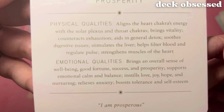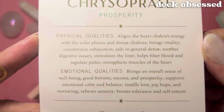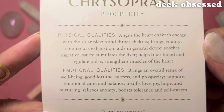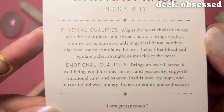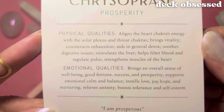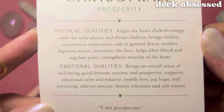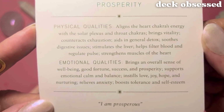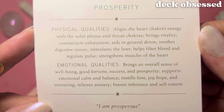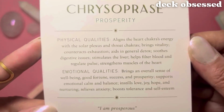Aligns the heart chakra's energy with the solar plexus and throat chakras, brings vitality, counteracts exhaustion, aids in general detox, soothes digestive issues, stimulates the liver, helps filter blood and regulate pulse, strengthens muscles of the heart. And the emotional qualities include bringing an overall sense of well-being, good fortune, success, and prosperity, supports emotional calm and balance, instills love, joy, hope, and nurturing, relieves anxiety, boosts tolerance, and self-esteem.